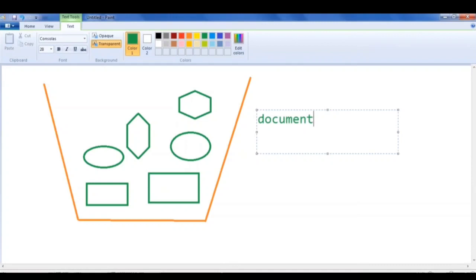To be technical, document is a ready-made object that is available in JavaScript. Using this document, I can access all the elements that are there on this page. This document object has many methods already defined, which help us reach a particular element.